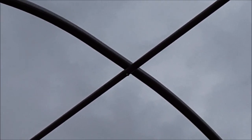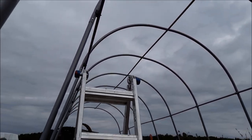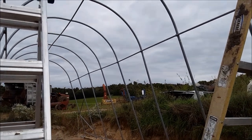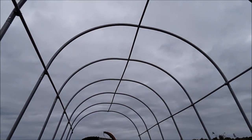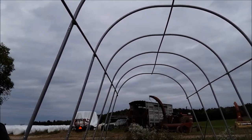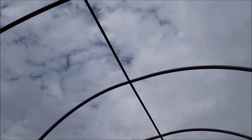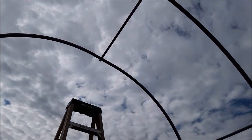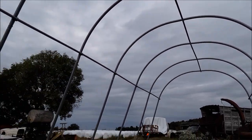Up there, those cross beams across the top are supposed to go over these hoops. But guess what? We put it under. So now we have to get our ladders and take all those off and put it over the middle ribs.